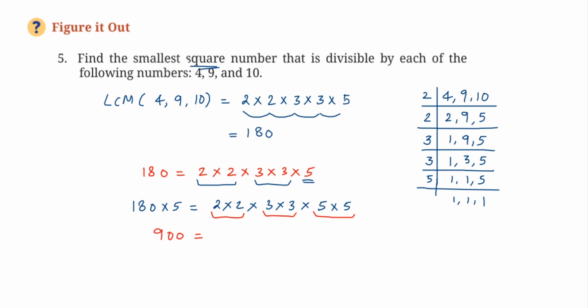The answer to the question, the smallest square number that is divisible by 4, 9 and 10, is 900. And if they ask you for the smallest number that is divisible by 4, 9 and 10, that will be 180. This is the smallest number, but we are looking for a square number. We had to change it into a square by multiplying by 5 on both sides. So if you get any other number and you have a similar situation where the number is not a perfect square number, then you have to look for the number which is not in a pair and multiply that number on both sides, not only on the right side, on the left side too. So 900 is the number.